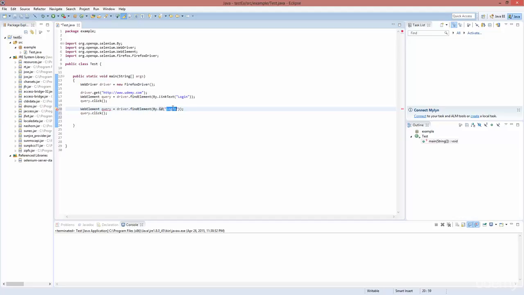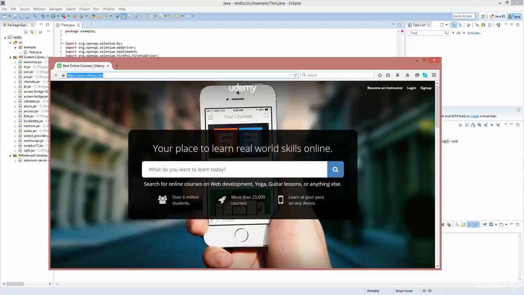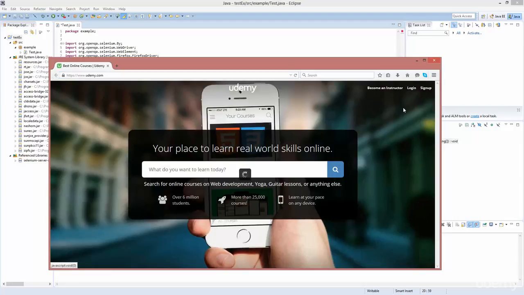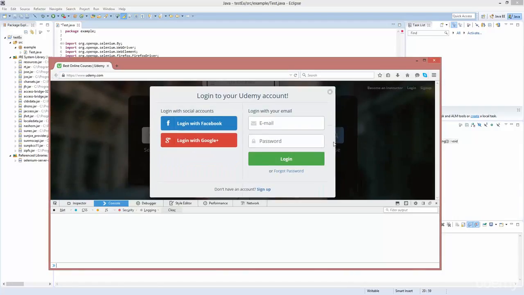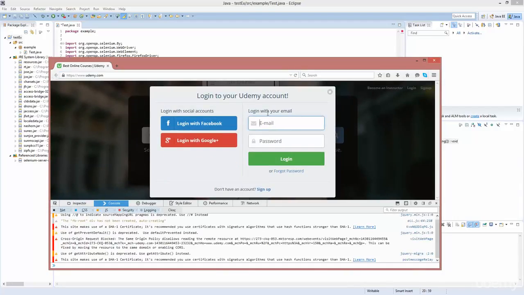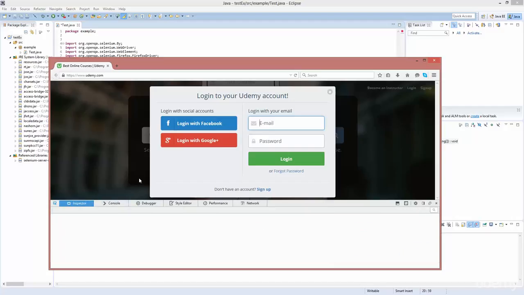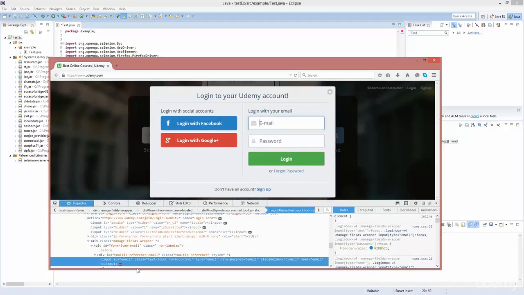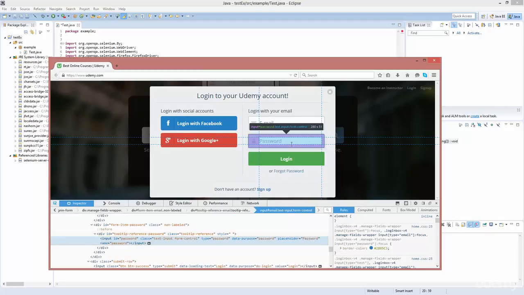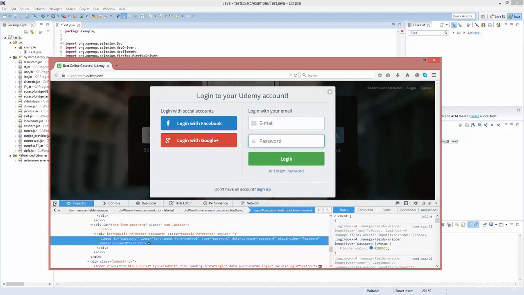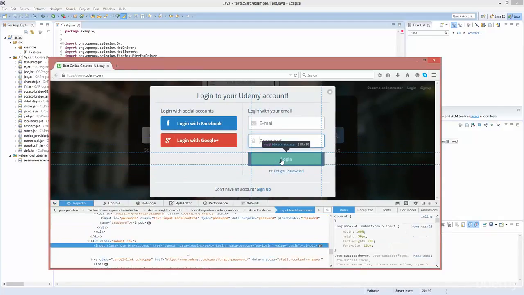And the ID for the other one was, let's look. We've got to double verify now. We're not as smart as we once were. Bam. So the ID that we want for this field right here, I believe, was email. Yep, ID email, and for this one here, it was password. Alright, and then do we have an ID for our login button or just a value? So we got value, anything else?